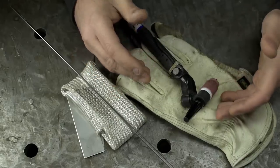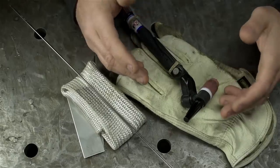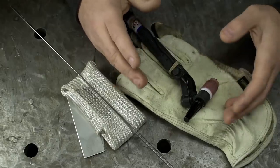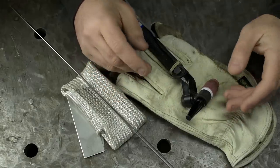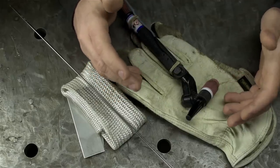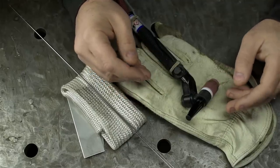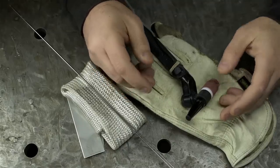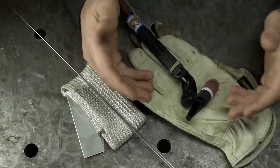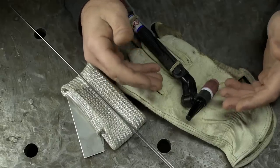When you first start out, that usually means the amp setting. Big stuff needs more amps because it needs more heat — enough heat to get proper penetration. Not so much that you're cooking your part, but enough that you're laying down a sound weld. Although your amp setting will still be the primary setting for the heat you're putting into the part, you may have unconsciously picked up a couple of tricks. You may have learned to compensate with your travel speed.